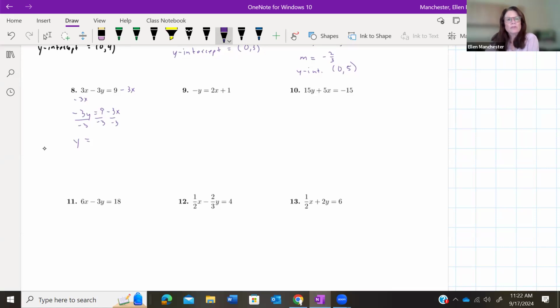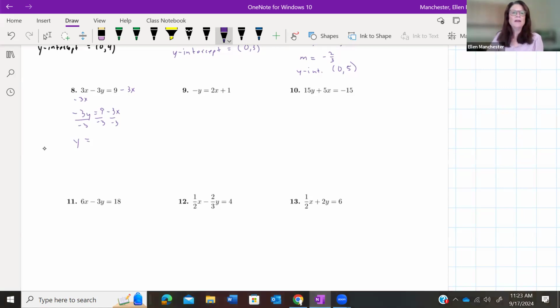Okay, so we move our 3x over by subtracting 3x. And let me ask you something. Why can't I put the 9 and the 3x together? Why can't it be like 6 or 6x? Yeah, they're not like terms. So remember, like terms means the variable is the same and the exponent on the variable is the same. So the 9 doesn't have a variable, the 3 does. So they are unlike terms. You cannot put them together. They're two completely different things.